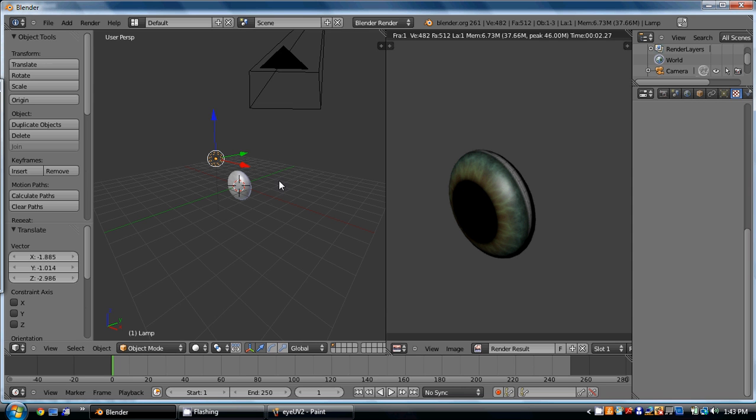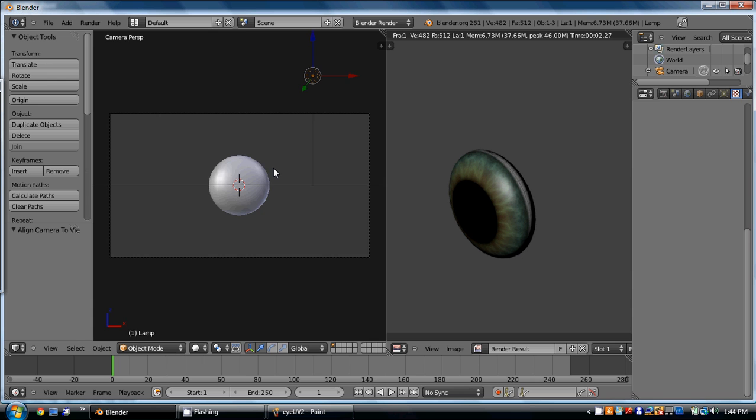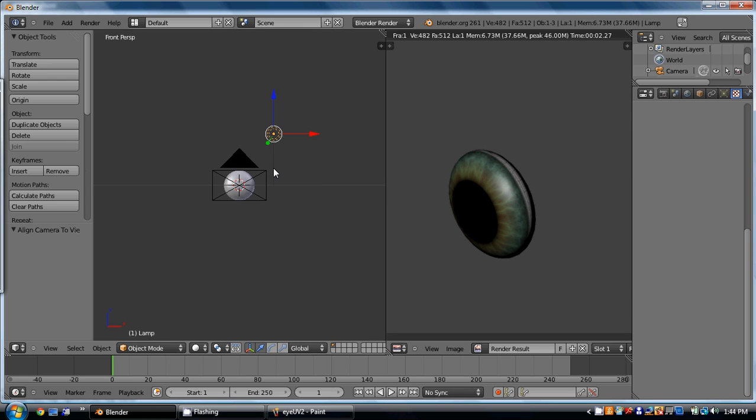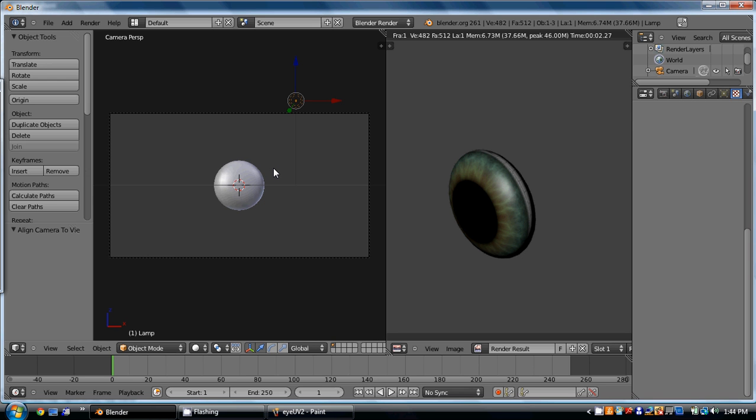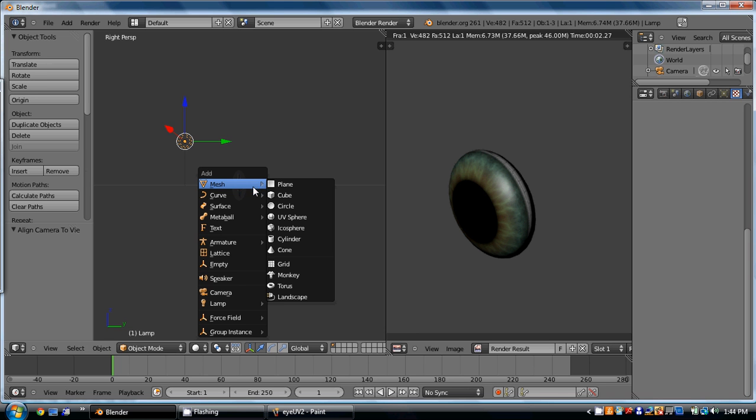But now that we have that, let's go here. I'm going to set my camera up to be here by hitting Alt, Control, and 0. And it sets the camera view to be where your view is. I'll just move it back just a little bit. That's good. Alright, now that we're there, we're going to add in another sphere.